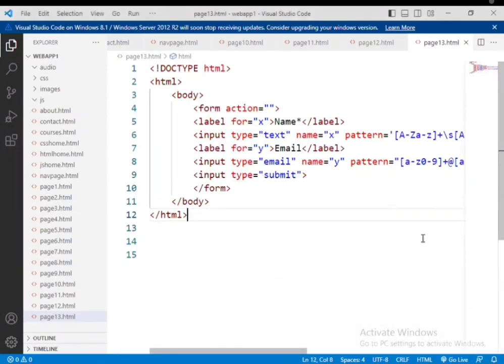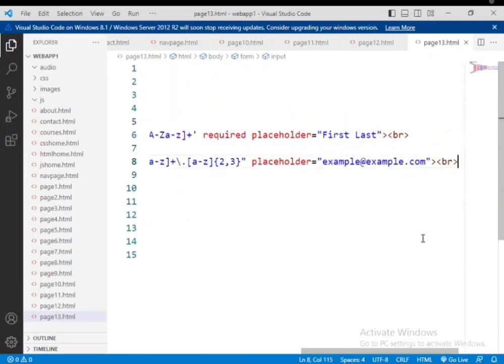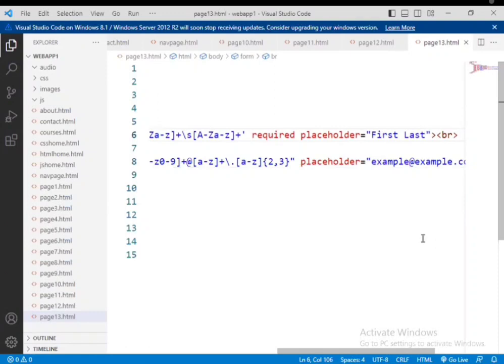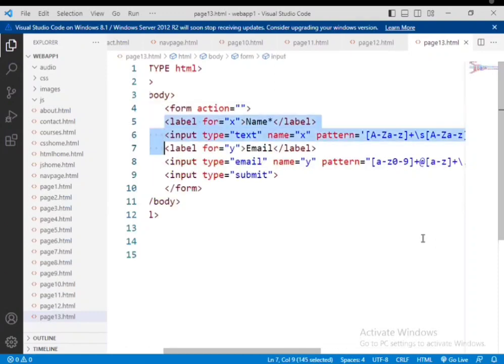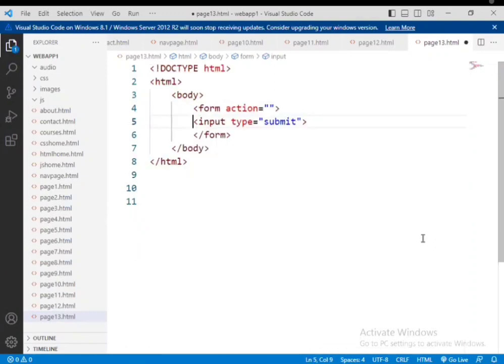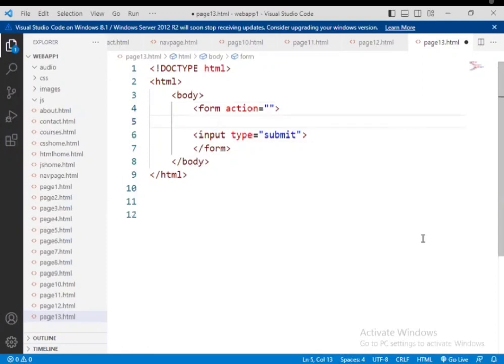So, input type. Now this is a label. For example, I want to define the telephone number. So I'm writing label for, and here I'm writing phone number.